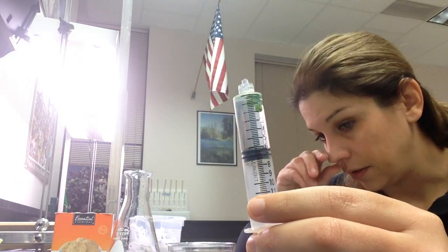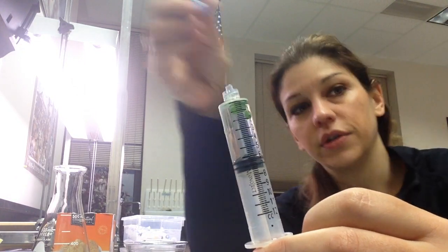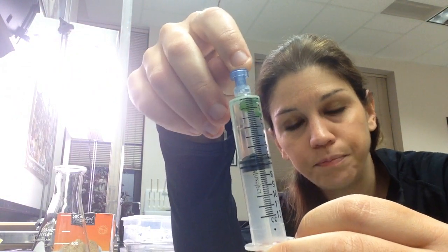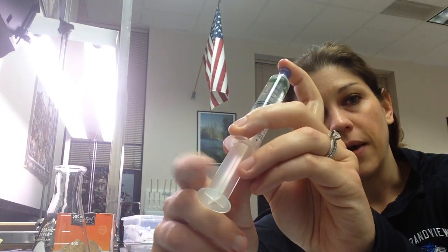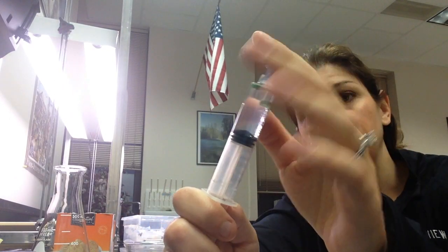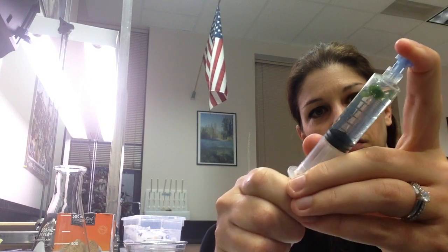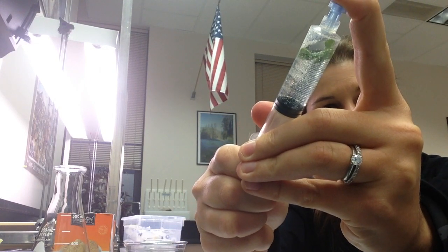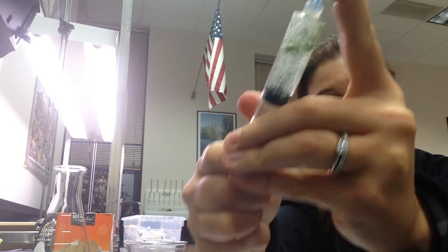You'll notice that the discs are floating at the top because they have gases in them. Your goal is to get all the gases out of the mesophyll layer of your leaf cells and replace that with your CO2 water. Use the little blue cap — it will prevent you from hurting yourself. Put your finger on top so you don't accidentally shoot it at your neighbor. Pull down on the bottom plunger to create a vacuum — you'll actually feel it sucking in. Pull down and shake to agitate; you can see all those little bubbles literally coming out of the spinach discs as they're exposed to the vacuum.